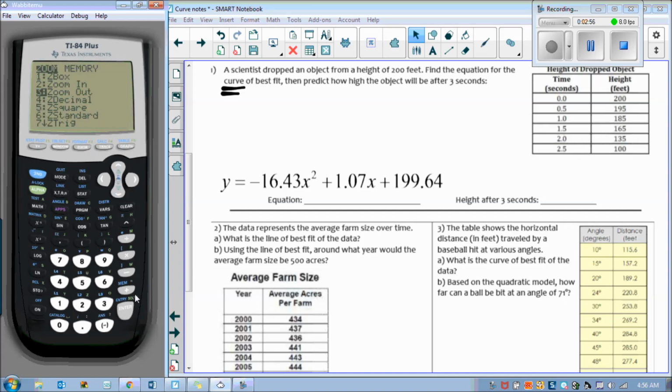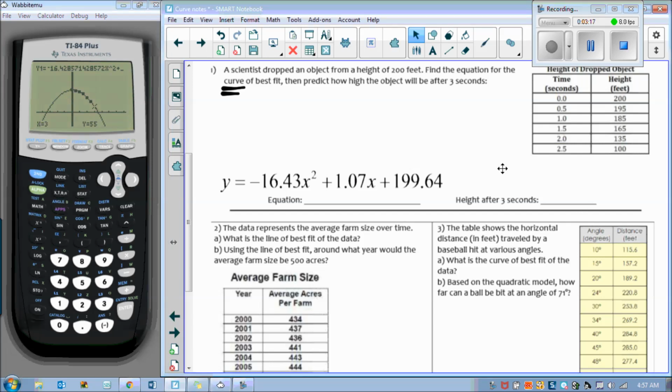I'm going to zoom out a little bit. That shows a bigger picture, just so it's going to catch 3. Right then, 3 wasn't actually on the graph, so it was saying it's invalid. Now I should be able to do it. Second, and trace. And again, calculate 3. So my y value at that spot is 55. So it is 55 feet high after 3 seconds.